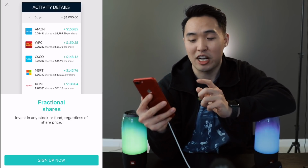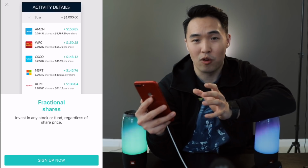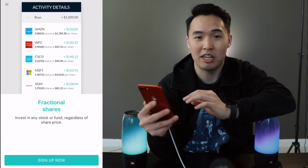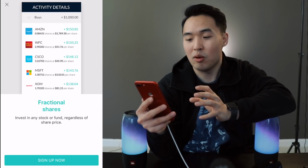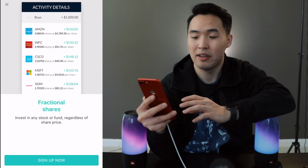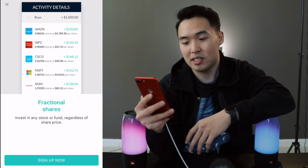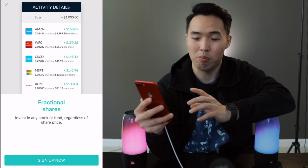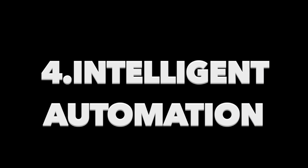And this is where fractional shares are so attractive. You can invest $1,000, for example, and you can buy $100 worth of Amazon shares, and they will give you that fraction invested into that company, which is great when you're just a beginner starting out and you can't purchase a whole share of a certain stock that you find that you want to be invested in. This is the number one reason why I signed up with M1 Finance, and I just wanted to test this out before I start depositing a lot more money.